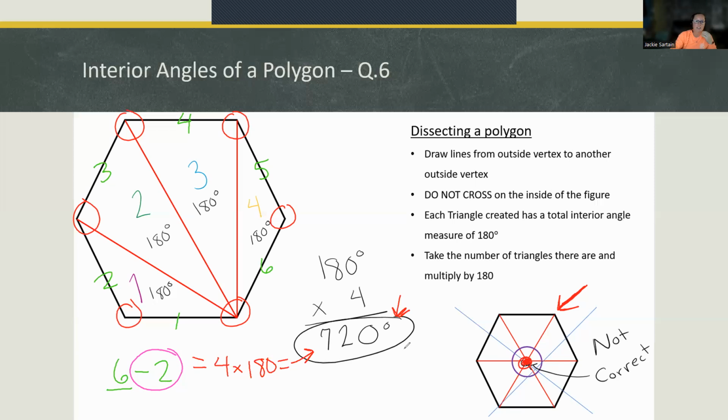Then at that point, I could simply take my values here, whatever my x is, whatever these were, take all of these angle measurements and add them together. So you would have 6 angle measurements here: 1, 2, 3, 4, 5, 6, and you would set them equal to that 720 to solve for that x.